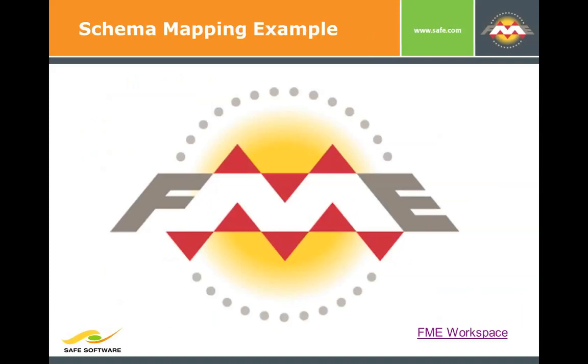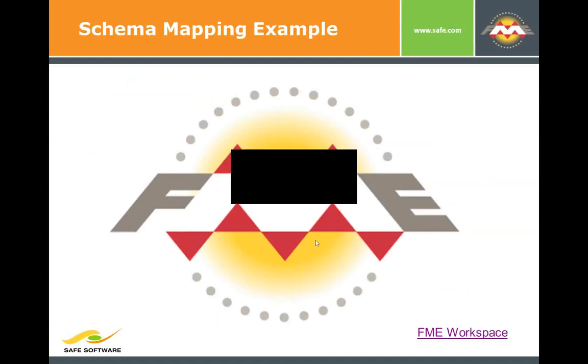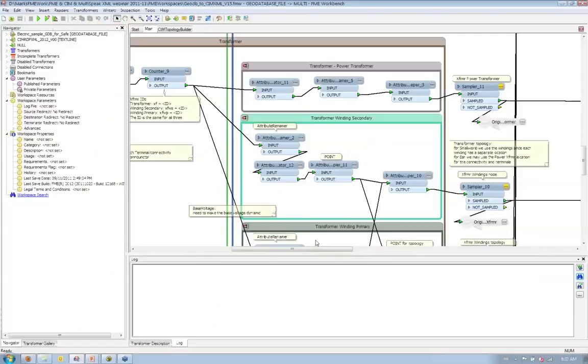So just to have a quick look at one of those tools, for those of you that haven't seen very much of FME, this is a workspace. This is FME Workbench, and this is the workspace that we have for doing some of the schema mapping. In this case, I've selected one that's looking at reading a file-based geodatabase and going out to XML. I've got a bunch of bookmarks.